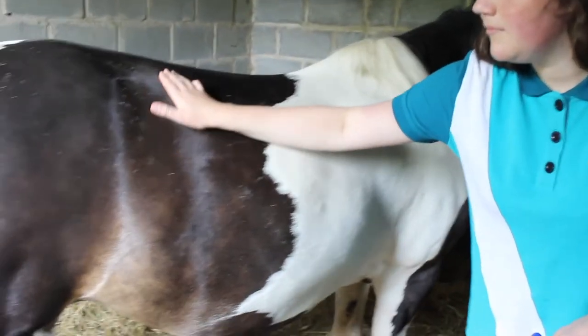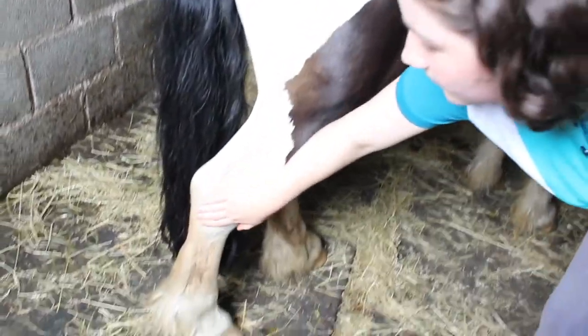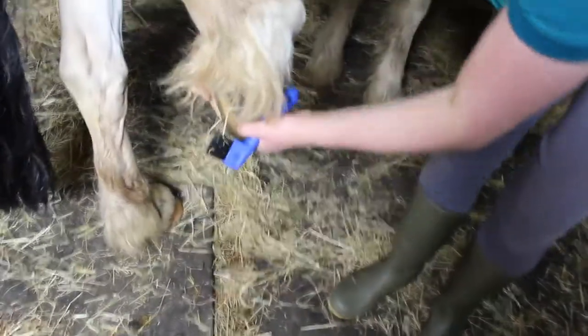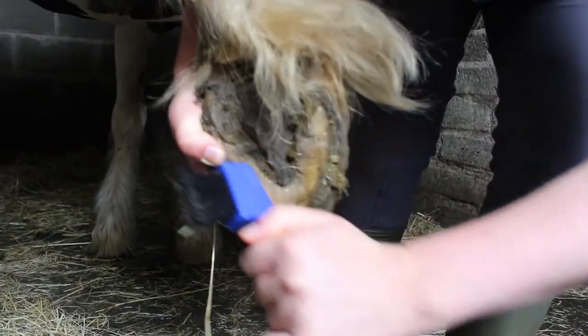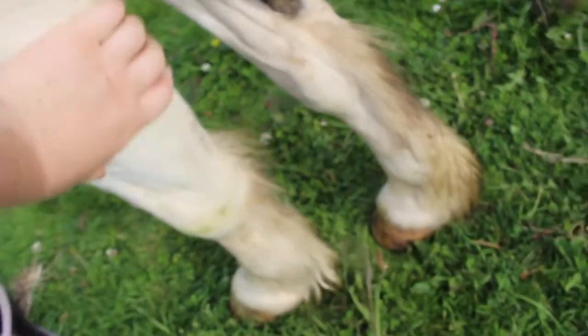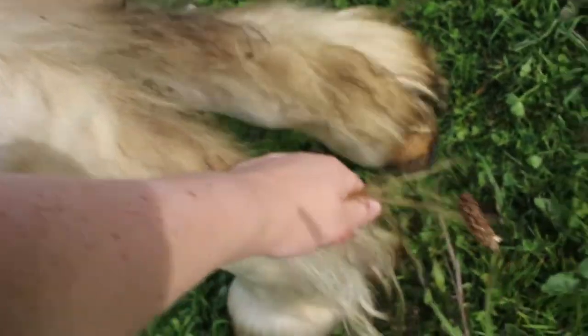It's the same for picking up the back leg — I'll start at the shoulder and run my hand down along her body all the way to her foot. As you can see, I am standing at the side of the horse and not behind it. You can actually just practice picking up your horse's hoof even when you're not going to pick it out, so then they'll let you do it when you actually need to.